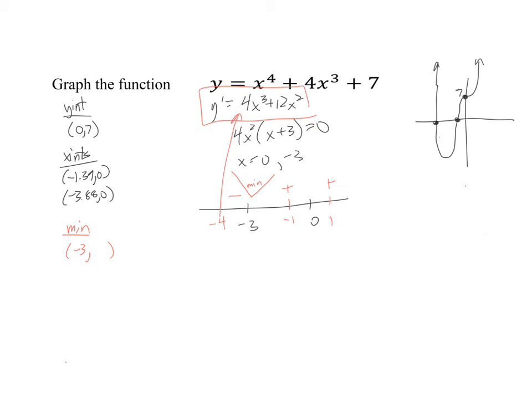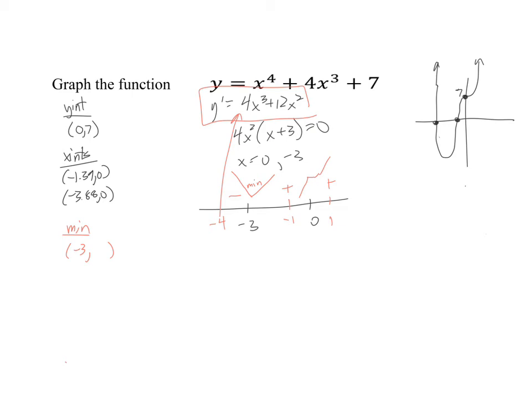And you can see at 0, it's going from positive to positive. So that means our graph was positive, it flattens out, and then it goes positive again. So this isn't a min or max, it's going to be an inflection point, and we'll talk about that later. But you can see on my picture, that's where that little S-curve is happening at the y-intercept. So in this case, we just have the 1 minimum.